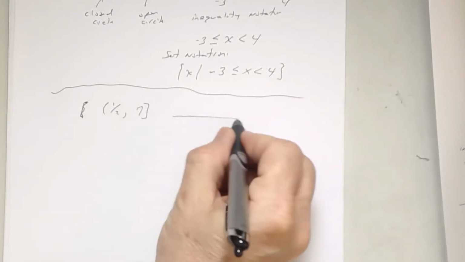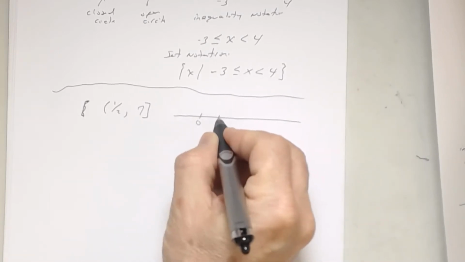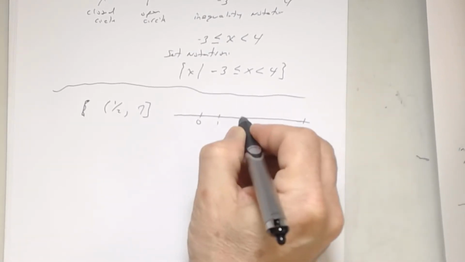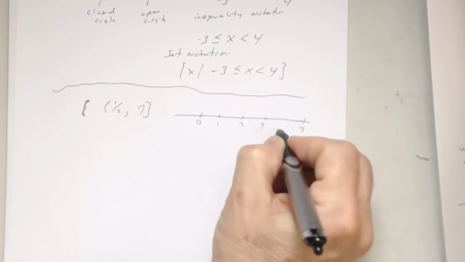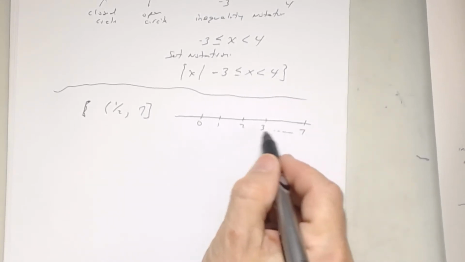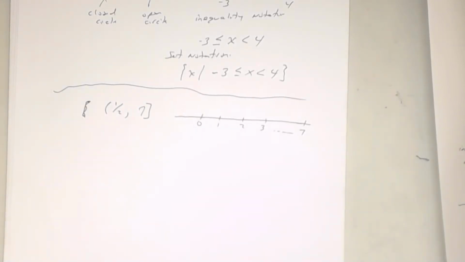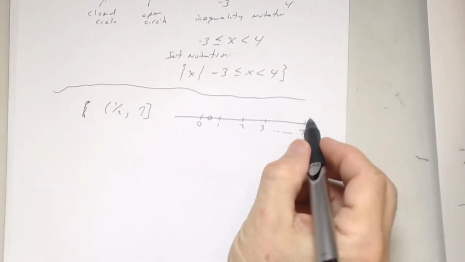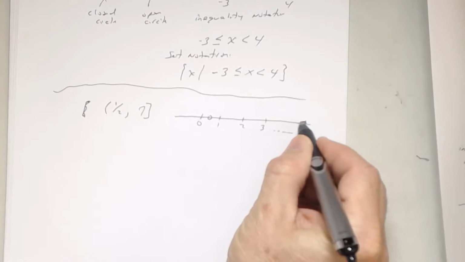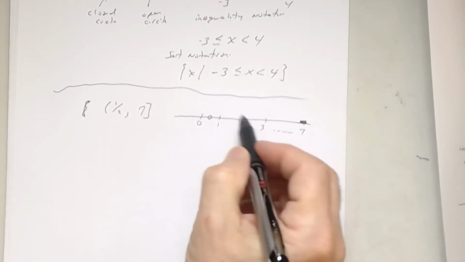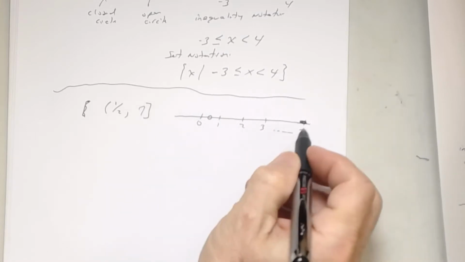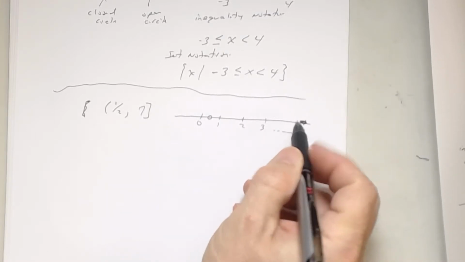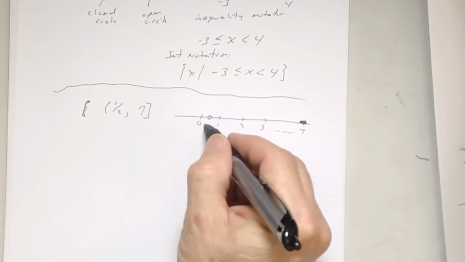All right, so on your graph, if this is 0, this is 1, and this is 7, and let's say this is 2, 3. It's not scaled right. I don't have enough room, but it should be scaled. Where would you put 1/2? Between 0 and 1, open or closed? Open. So actually it's right in the middle, right? All right, and then on 7, what will I put? Closed circle. And what will I then do? Shading everything between them. If you don't shade them, that indicates to me that you're only indicating that 7 is the only solution. 1/2 is not, because it's an open circle to begin with.